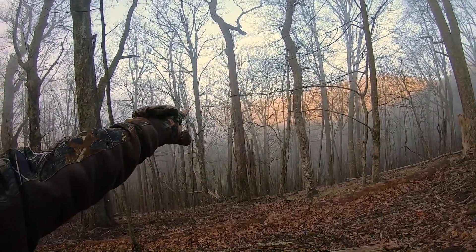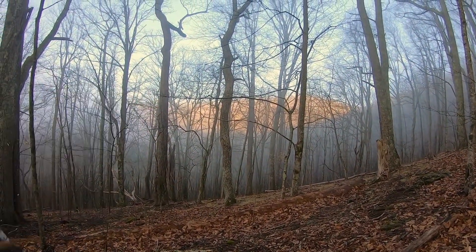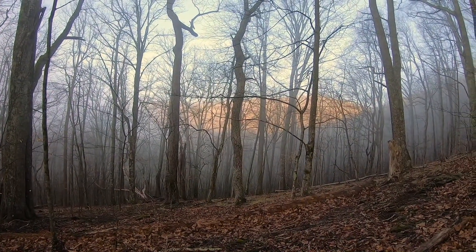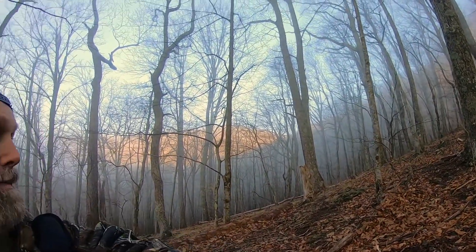I did hear some birds on this other ridge over here, so if they work their way up they'll eventually be on public land. If you look over this way where you see the sun on that ridge, that's about where the public land starts and those birds were slightly lower than that. So I may get in my car and drive to another location. There's about 3,000 acres here — it's not huge but it's not small — it just depends on how much pressure is going to be here.